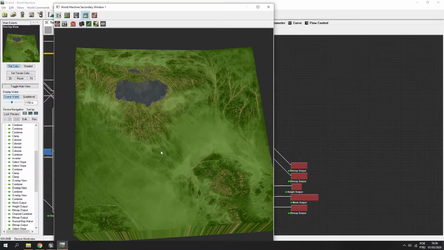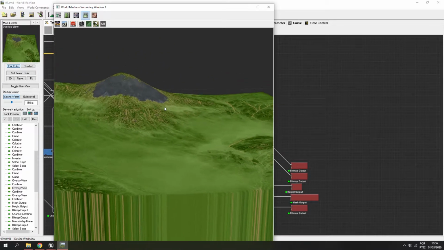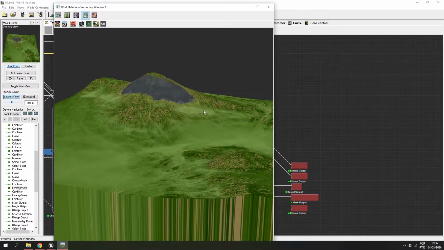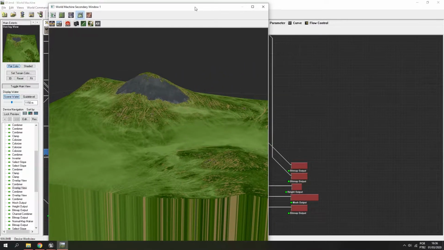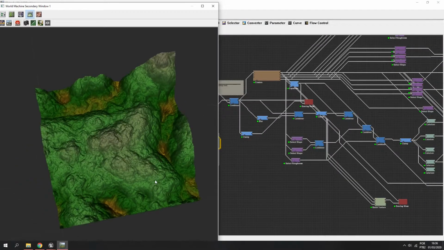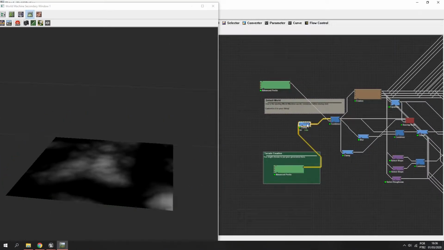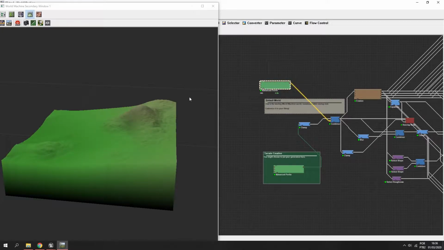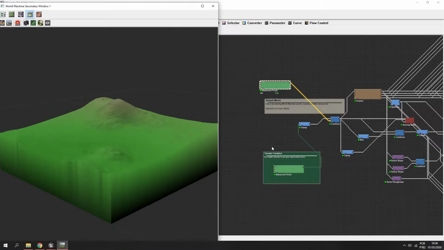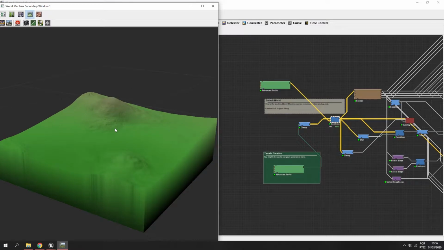So here you can see my World Machine. I made this totally here. This is a very basic terrain. I'm gonna show you other nodes. This was my first terrain, and then I clamp these values and multiply with this. So these details go mixed with this, and this was my result.